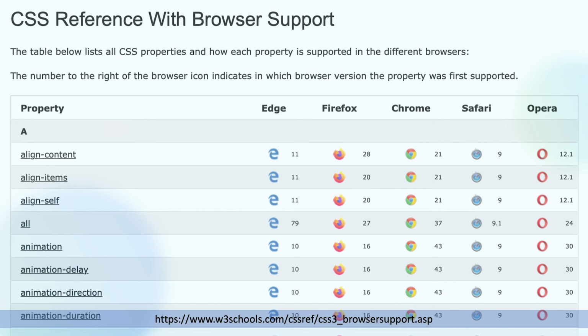As a whole, CSS just specifies the standard of what browsers should do when they interpret a certain property. However, similar to HTML, not every CSS property is supported by every browser. On W3C, you can visit the CSS reference browser support site to check if a particular property is supported.